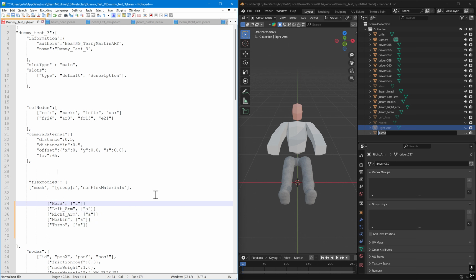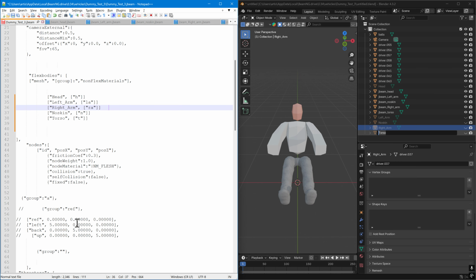Alright, so the head, we'll just make that H for head. Left arm, LA. Right arm, RA. No skin, N. And torso, T. So those would be our group letters.